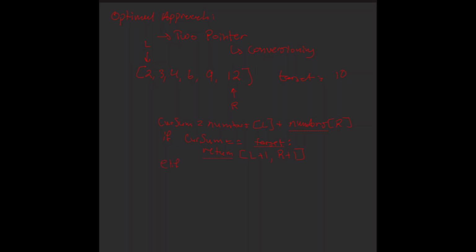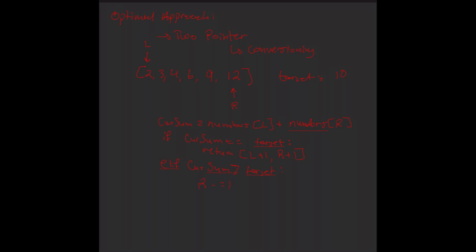Else if we run into a situation where the current sum is greater than the target, that means we have consumed a value that is the most extreme, the largest value on the right side of the array. And the reason I'm saying this is because, remember, we are guaranteed to be given an ascending array. Given the right pointer is at the far end, we're grabbing the greatest value that we can. So if our current sum is bigger than the target, we're going to tell the right pointer, hey, you need to decrement by 1.